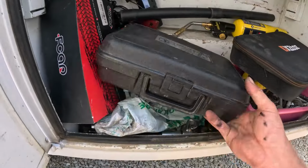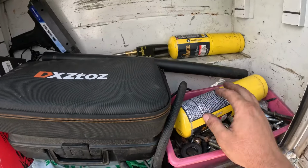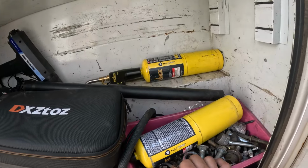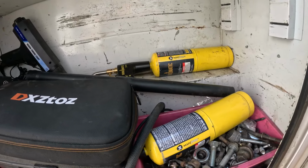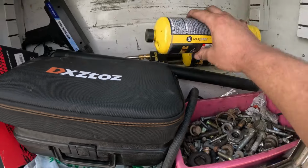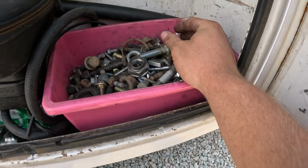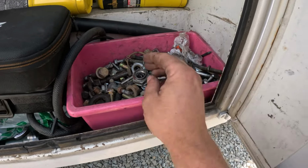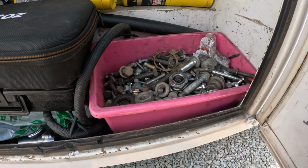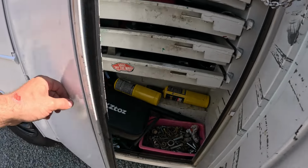It's very messy. I'm not pulling it out. Torch. I always keep a torch. You need to heat some things up sometimes. Rust and different sensors, like oxygen sensors, need some heat to get them out. I always carry a backup old bolt. You never know when you're going to need an old bolt or nut to weld onto something broken. Like a bolt inside is broken and you need to weld a nut to it.